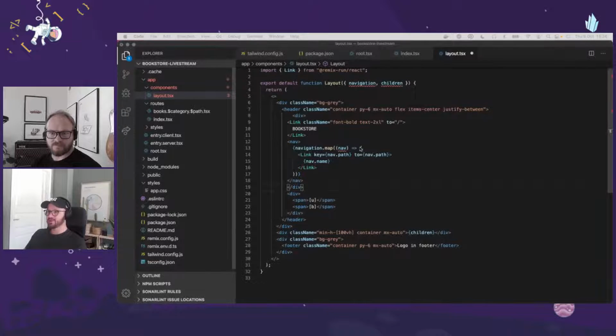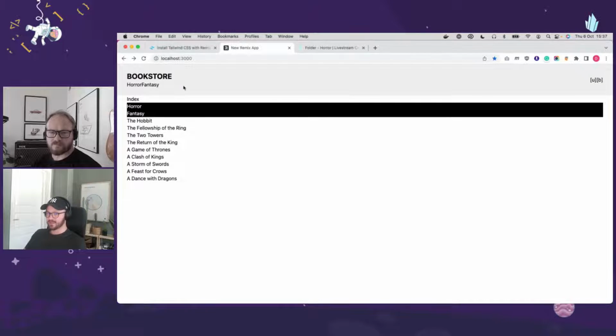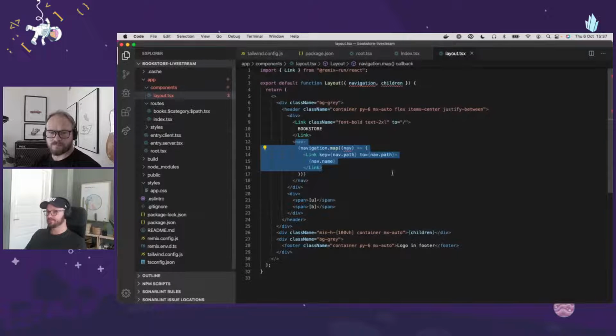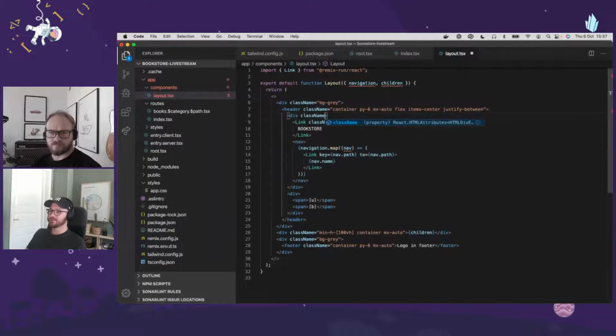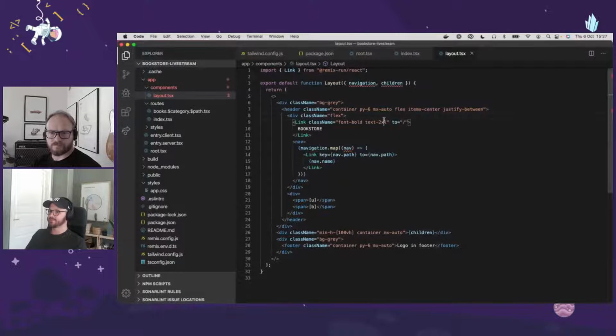And the easy part now is, since we already have this, we know that this is evenly spaced between on the horizontal line. Let's just wrap the logo and the navigation in a separate div, which will cramp it up over here again. It will take it down because it doesn't have display flex. Get it here again. Flex. There we go. And once more. And again, items center.